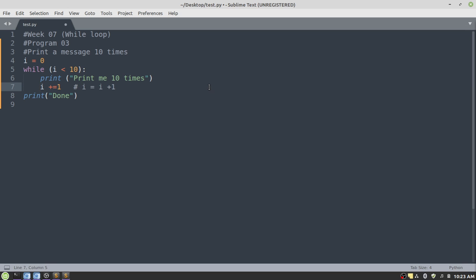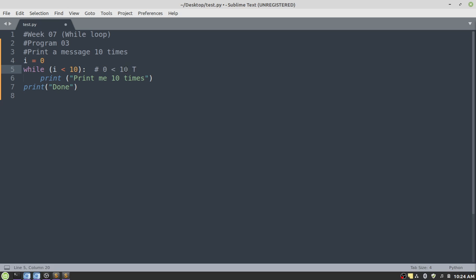The second thing that I would like to mention here is that if you remove this statement, this loop will become an infinite loop and it will execute forever. If you run this program, the loop will be executed again and again and again. Why? Because here the initial value of I is 0. The condition check, 0 is less than 10. The condition is true. Once the condition is true, execute this statement. After the execution of this statement, go back to the while condition and check. So now the value of I will be 0 forever because we did not increment the value.